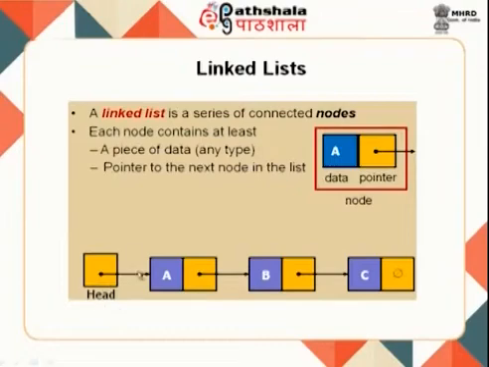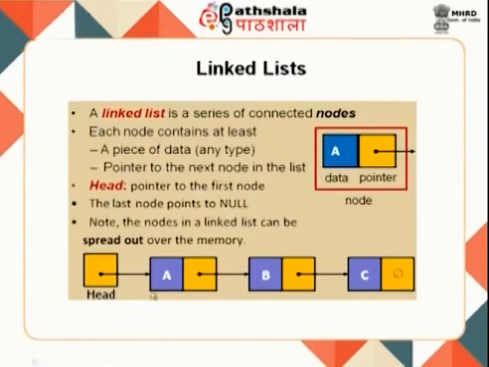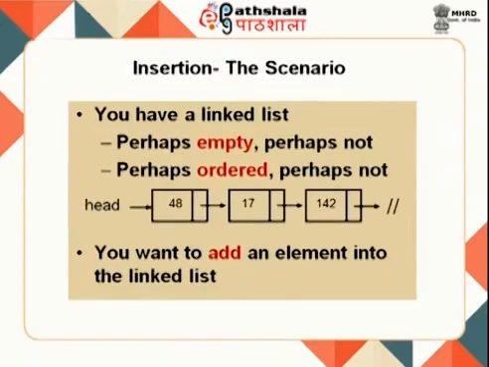There are some linked list implementations which use a header, some which do not. So, here you have a header, which will have the address of the first node, this will contain the address of the second node, and so on. The last node will have a null saying that you have come to the end of the list. So, head points to the first node, the last node points to null, and note the nodes in the linked list can be spread out anywhere in memory. For example, the address of this node can be 100, this can be 700, this can be 500. I am just telling an example. So, they are not contiguous, not next to each other in memory, but logically through the pointer they are next to each other.